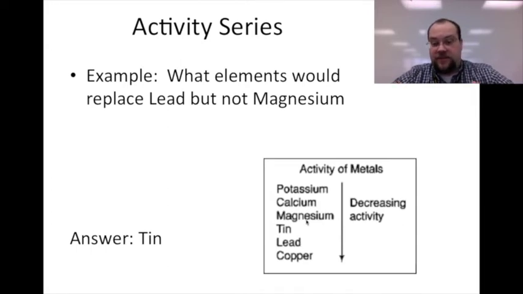Okay, so that's the activity series. And when I'm talking about replacing, I'm saying when those elements are by themselves. So if you go back a couple of slides, we're talking about how K was all by itself, right? Potassium was all by itself. Potassium would replace calcium if calcium was paired with something. It would bump calcium out of the way, but it wouldn't do anything with lithium because lithium, it's not shown here, but it's above our potassium. Okay, so that's activity series.